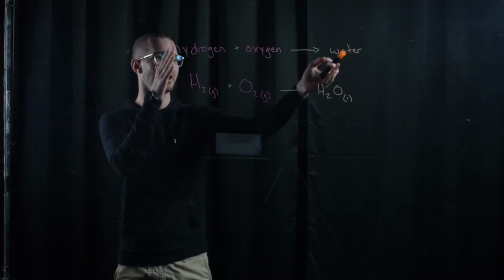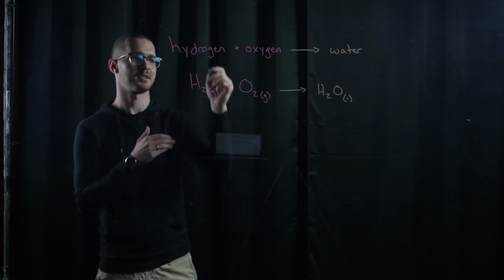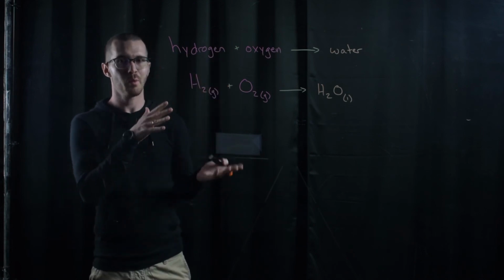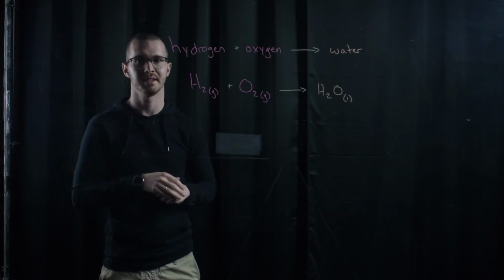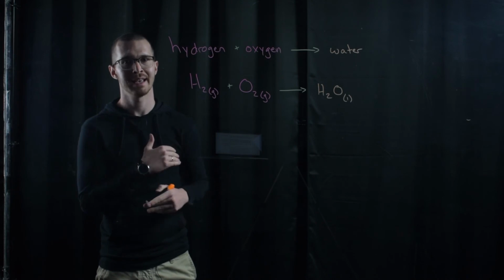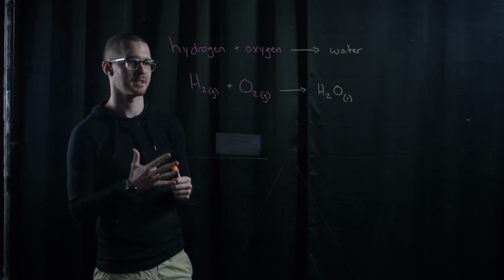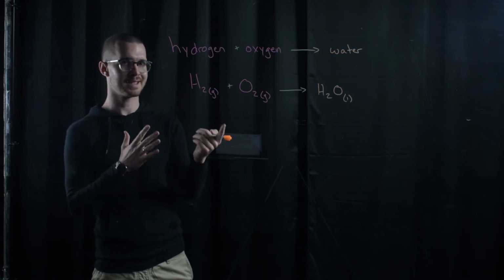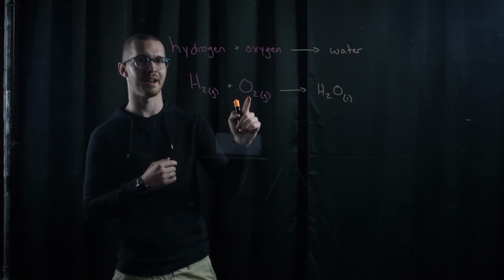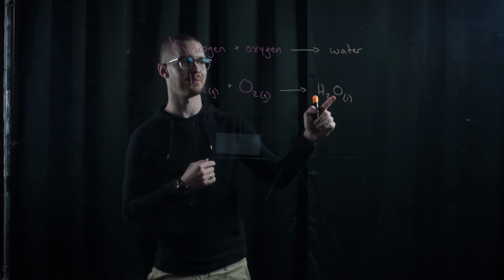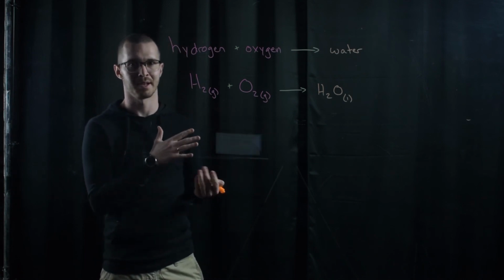So here we have a formula equation. It's the same equation, but now we're using the formulas of each of these substances rather than just the words. But this is what we call a skeleton equation. So it only tells us which substances are involved and what elements are present, but it is limited because it does not show the correct proportions of the reactants and products. Because even if we just look at this, what this is telling us is that we have 2 hydrogen atoms reacting with 2 oxygen atoms, giving us 2 hydrogen atoms and 1 oxygen atom. According to this equation, we're missing an oxygen atom somehow.